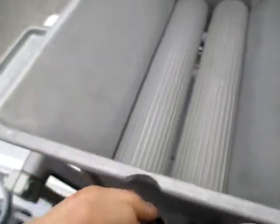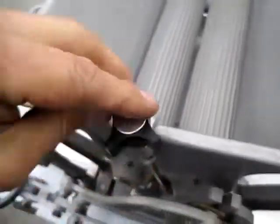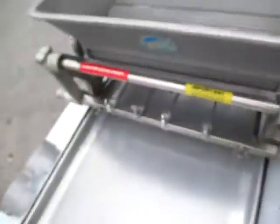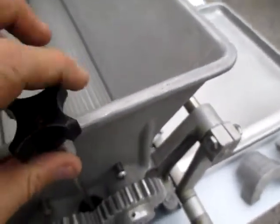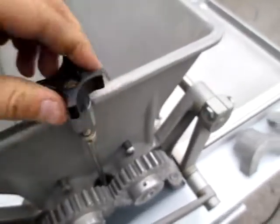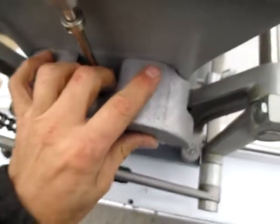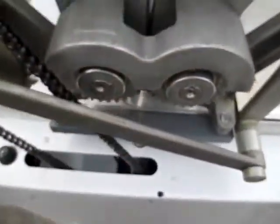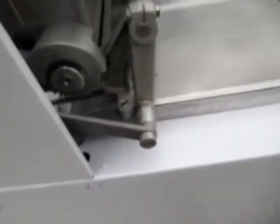This part right here goes on the top. I've got to hold the camera and try to do this, so it's going to be a little more difficult. There we go — we're in place. We tighten the clamp down. Very simple. We'll do the other side, tighten that down. This piece right here just goes on so nobody gets their fingers in there — it's a safety guard to keep things out of the gears. Close this up; this covers the chain.